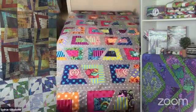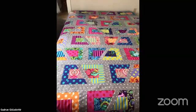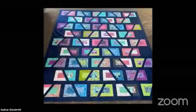What that means is they might use 2 or 3 different types of pre-cuts all in one. So maybe 10-inch squares and 2.5-inch strips. So here's a couple. Let me show you. This one is Ava. This is a really great pattern using 10-inch squares and 2.5-inch strips. She used Tula Pink, I believe, and some of the stripes and the polka dot basics that she has. I love that, and pairing it with that polka dot background just makes it pop.